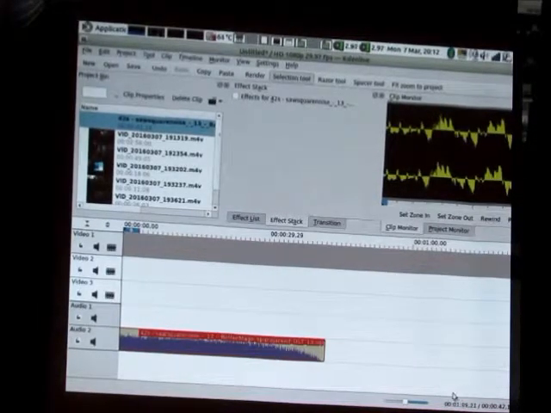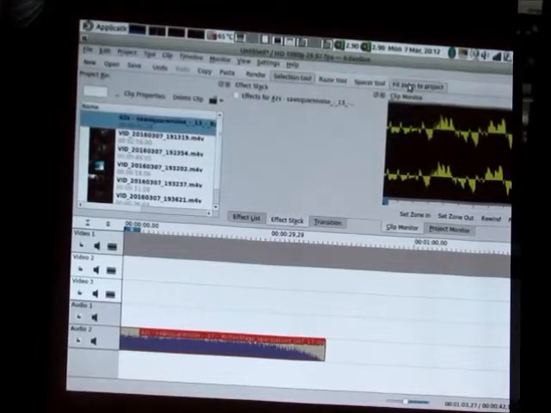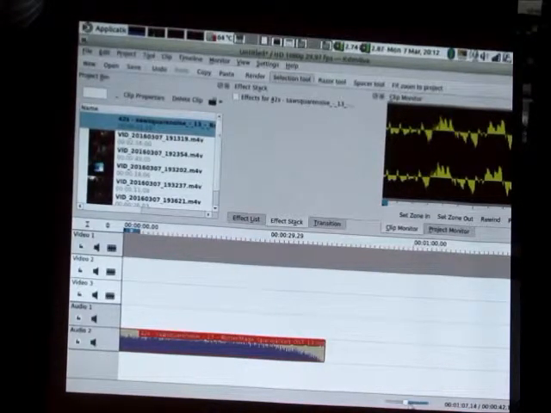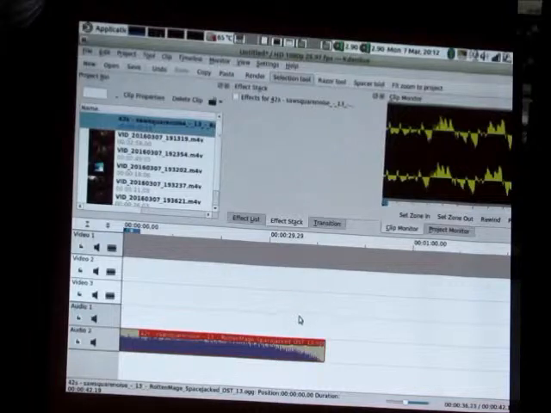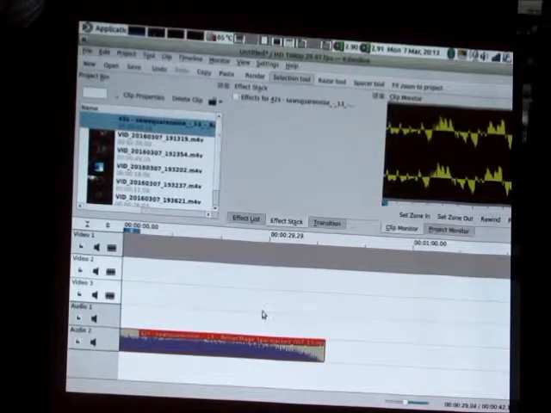A convenient thing here is a zoom to project button at the top there, and a zoom button along the bottom here allows me to zoom in and out. So along the top here, it says 29 seconds, that doesn't seem right. And this should actually be 42 seconds in length. Well, regardless, we'll carry on and see how that works out when I do the video.